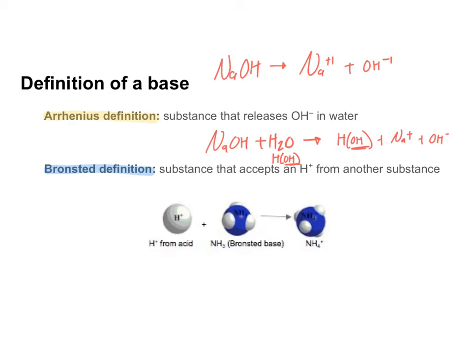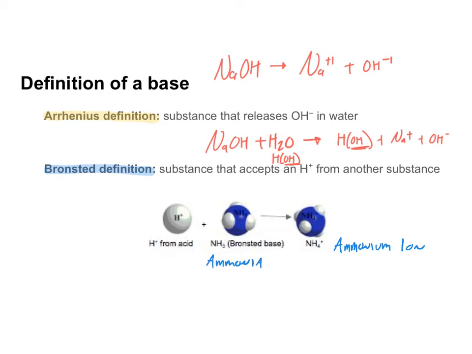The example below is one where NH3 is ammonia. It's a cleaning solution, and it's going to be in the presence of a proton, or a hydrogen ion, from some unknown acid, and in that case it combines to make the polyatomic ion NH4, which is the ammonium ion. So in this case, the ammonia NH3 acted like a base because it accepted a hydrogen.